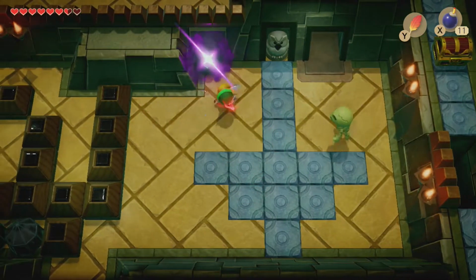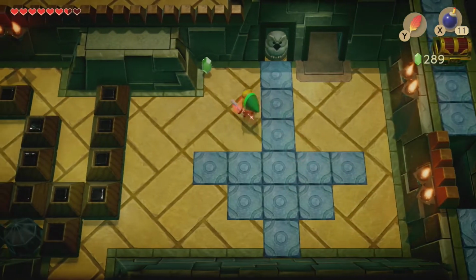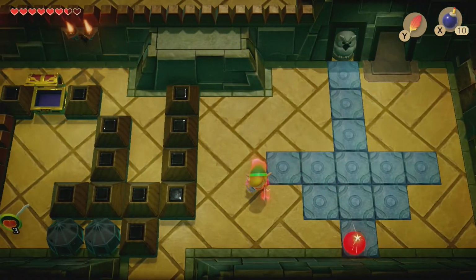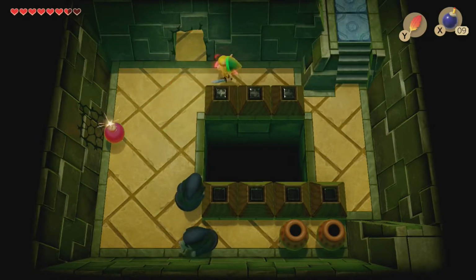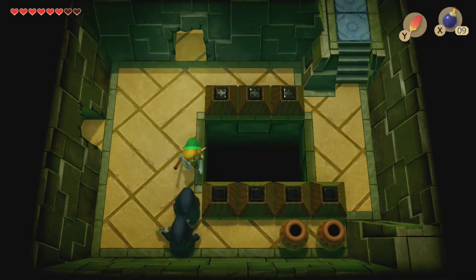Now, this totally inconspicuous arrow here, it's totally inconspicuous. Nothing here suggests that we need to, I don't know, maybe bomb this wall. Maybe it's not giving away anything. We also can bomb that wall right there. If we do so, we will receive access to a room that we previously could not access.